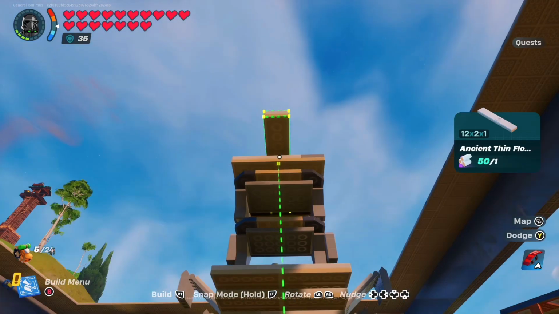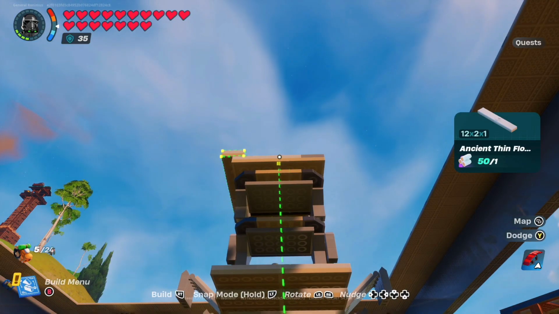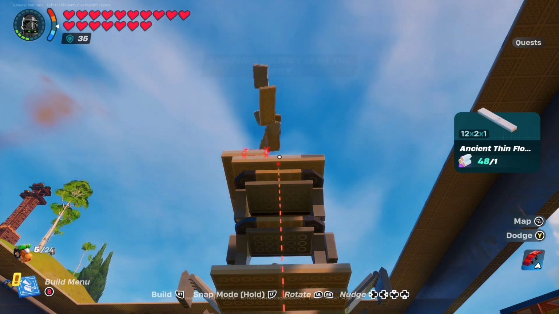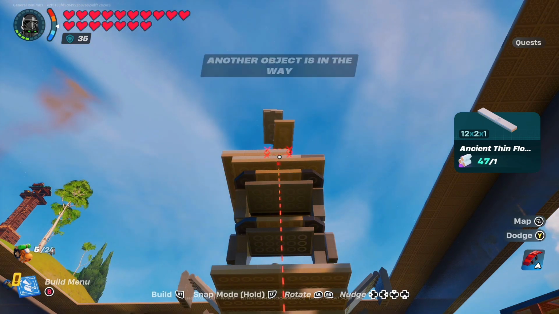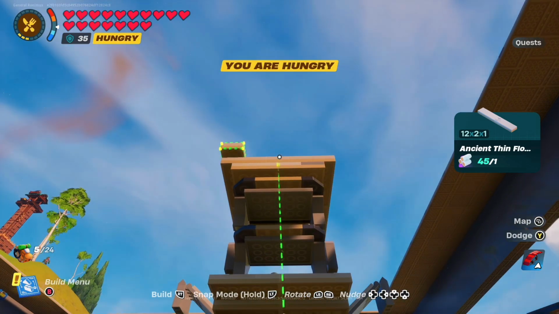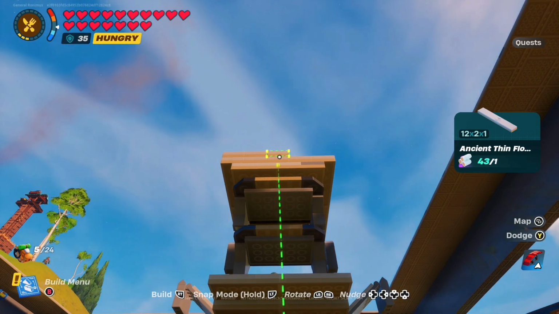Then on top of that floor, place an Ancient Thin Floor 3 such that the front edge is flush with the floor beneath it and nudged over 1 node. Then place 4 more next to it. Add an additional layer of 5 directly on top of the first layer of 5.